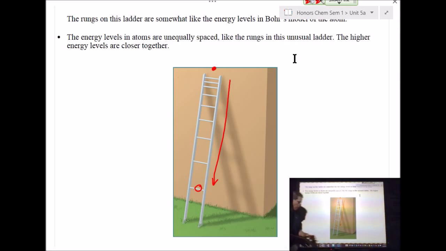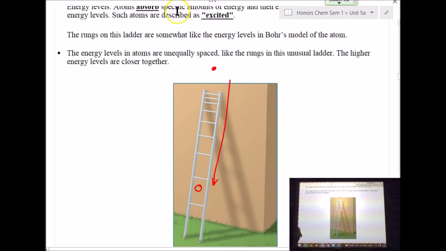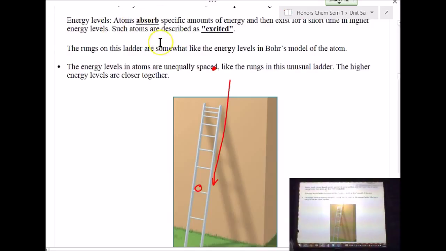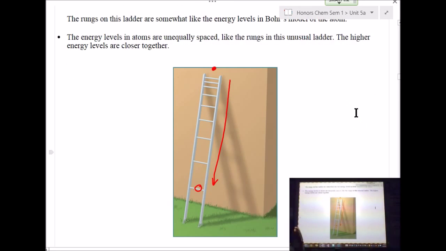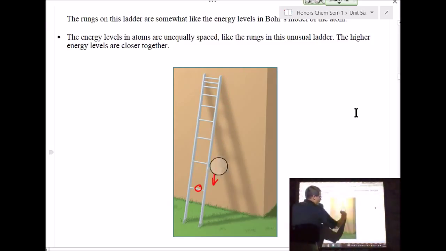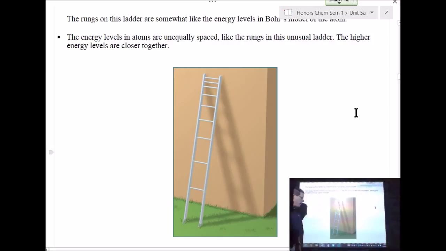And in that case, when an atom absorbs energy, it gets excited. And when atoms get excited, electrons either leave or they're shared with somebody else, but typically they'll get excited and leave or go to a higher energy level. And then we'll talk about how that electron, once it stops receiving that energy, returns back and changes that energy into something pretty cool. So when we look at energy levels for electrons, think of it like this strange ladder.